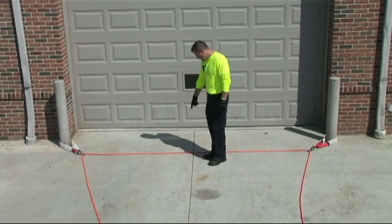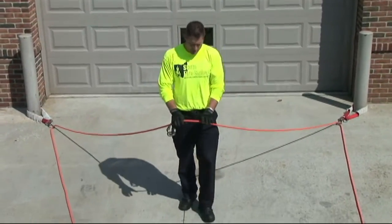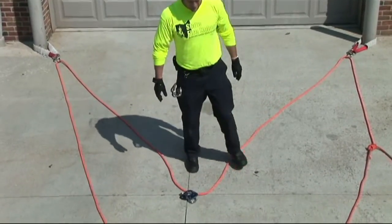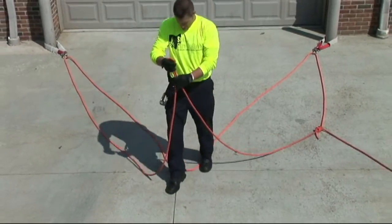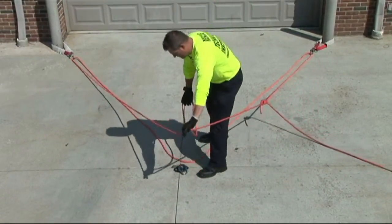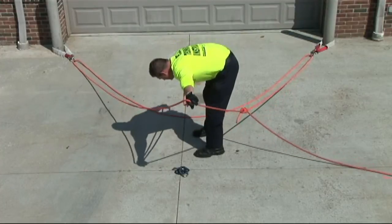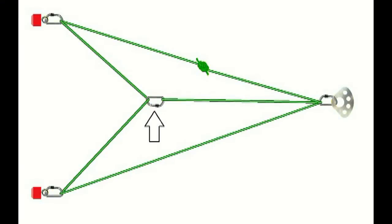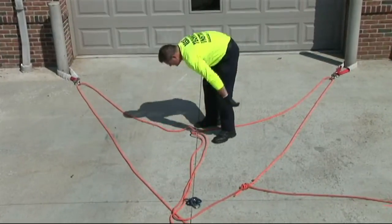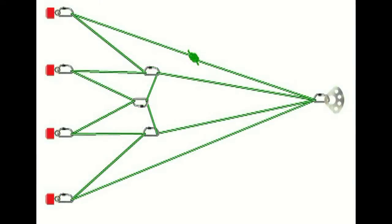Once it's laid straight through, you'll grab the bottom segment of the rope and walk it up until it's close to where your rigging element is. Once that's there, you're going to take this top hub, pull it up and bring a bight back. You're then going to connect this bight with the segment that you brought up. If we had more anchor points, we would create this junction between each of the anchor points and put subsequent carabiners at each one of those joints.